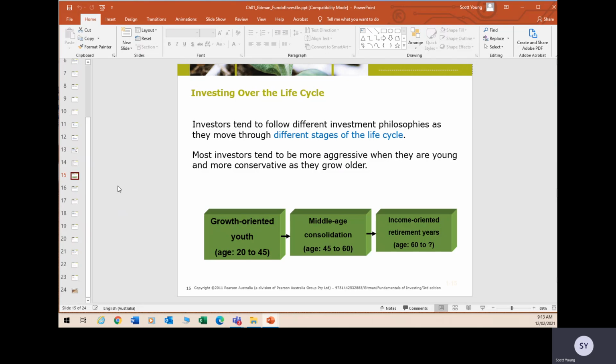Okay, obviously, this is just general now. It's quite logical. We can talk a little bit more about this in week 1. But if you just have a look at what's in front of you there, on the bottom of page 13 and going across to page 14, a lot of this makes sense, doesn't it? Investors have different risk-reward profiles or risk-return profiles as they go through different parts of their life. Absolutely, and especially if we're really talking about superannuation and things like that. And not everybody adheres perfectly to this, but in general, this covers the vast majority.